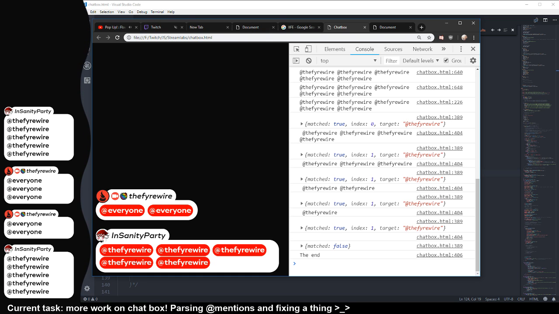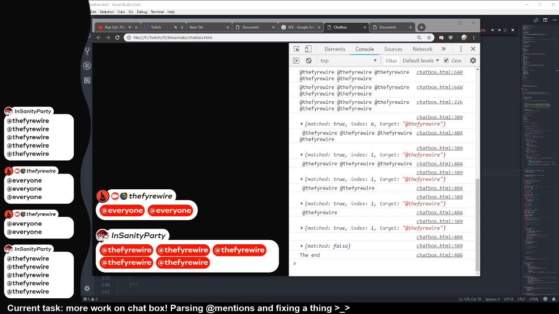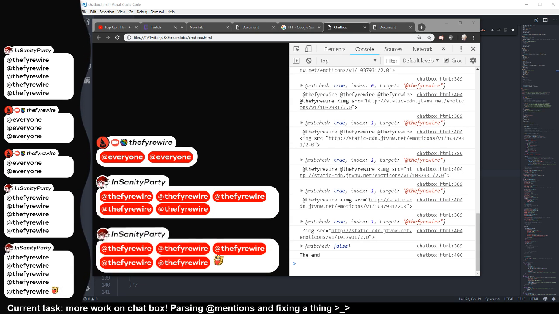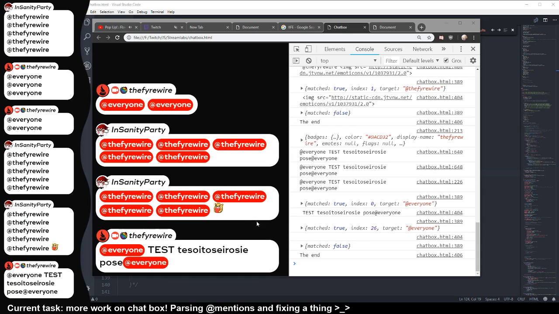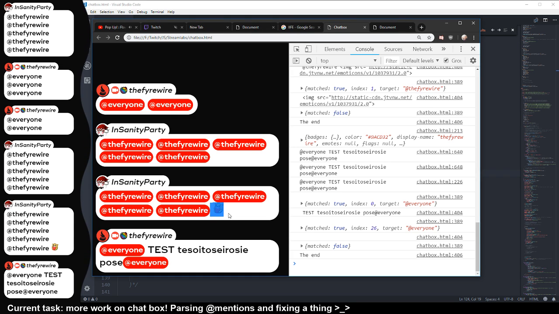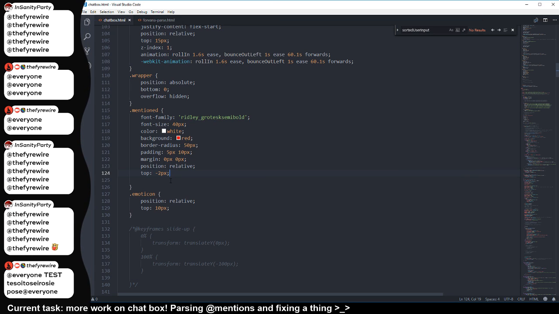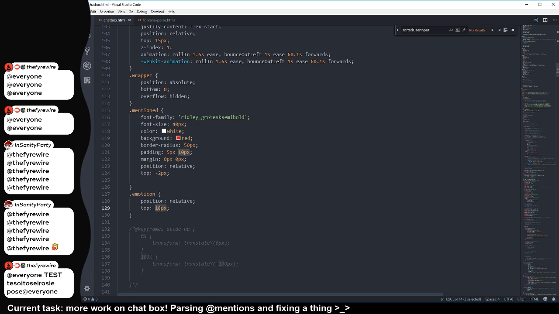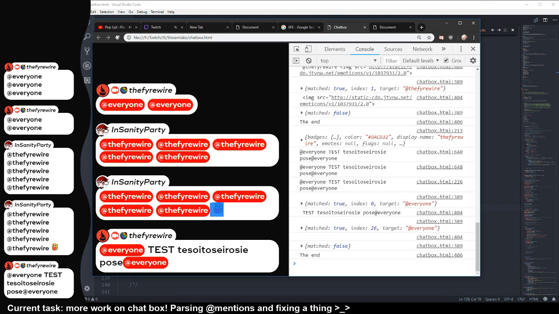I'm not sure if maybe it needs to be a bit. Need to compare it to text. Oh, and the emotes need to go down. They're way too high. Where am I doing that? Why are they so high? I don't get it.